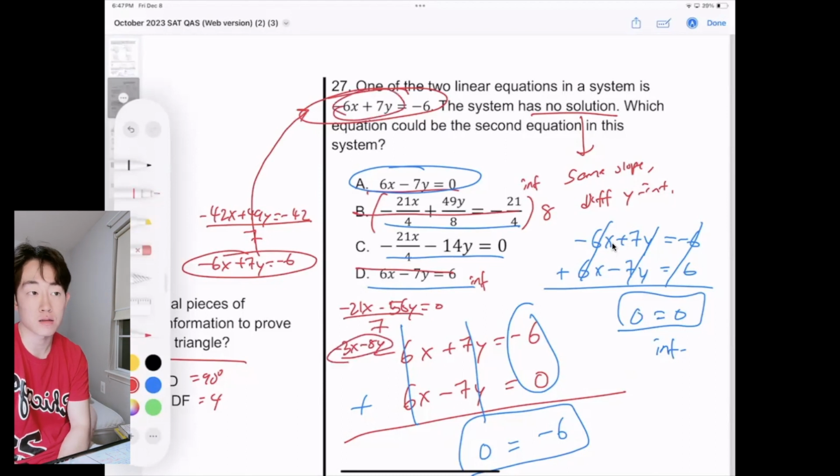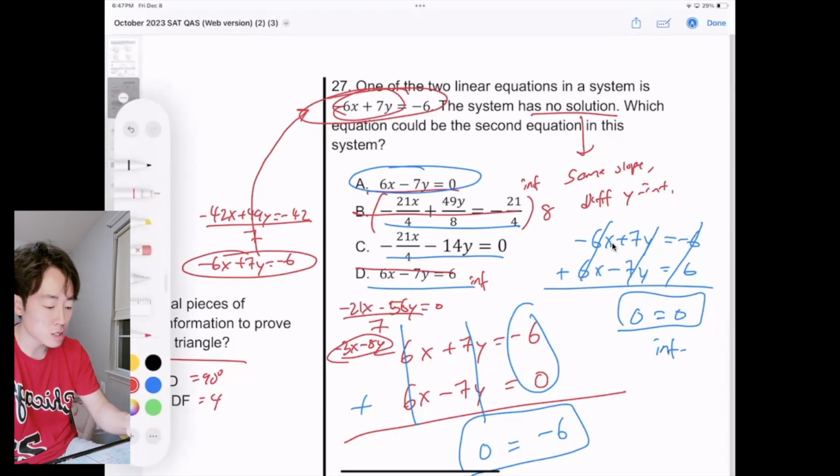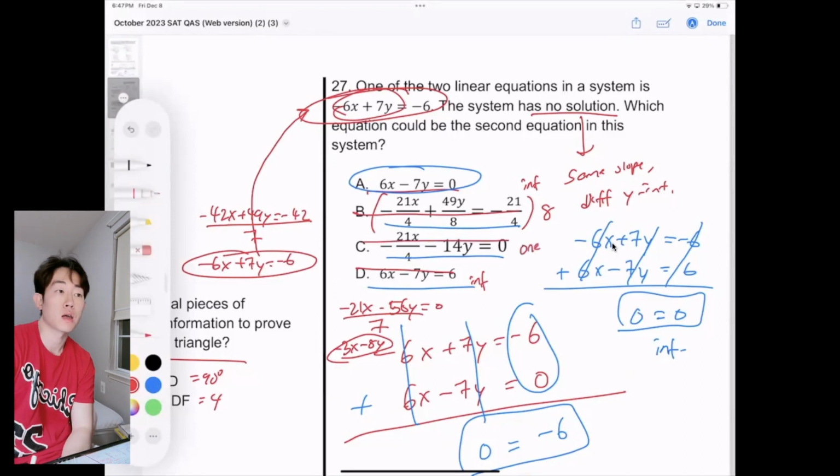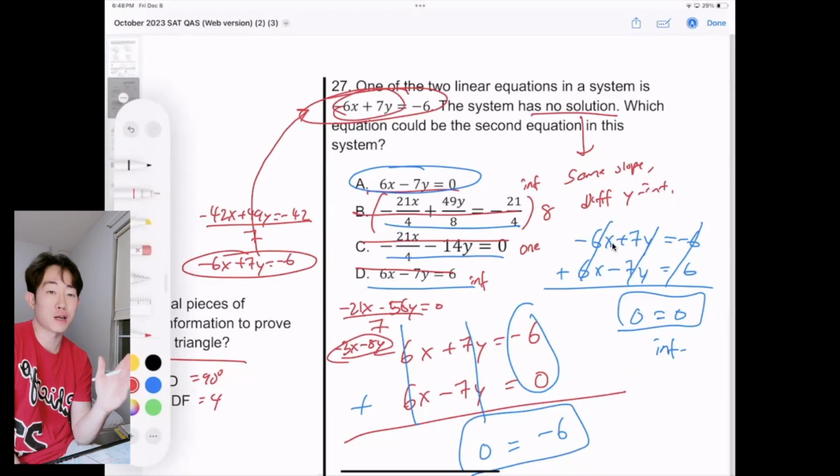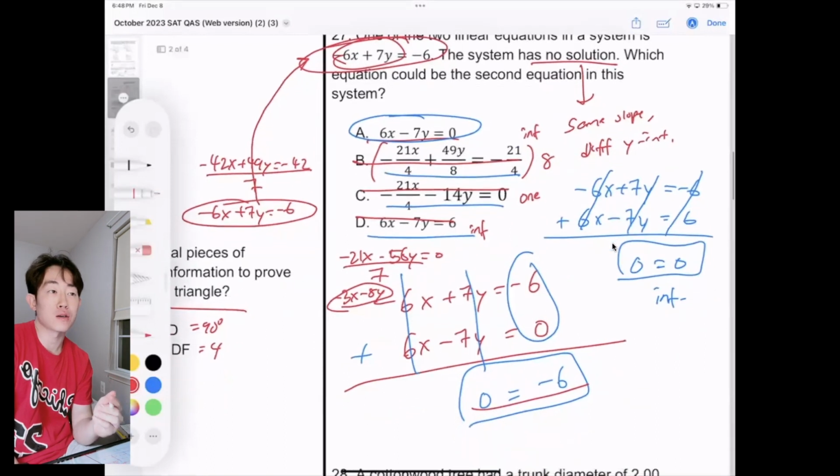You can solve that, multiply, and get rid of x's and y's, and then you should be able to solve. This will give you one solution if you do that. So the only answer that gives you that is A, because you can just try it out with elimination and then you can just get to the answer. And when the time is running out, you don't really have to check for B, C, and D, especially when it looks that complicated.